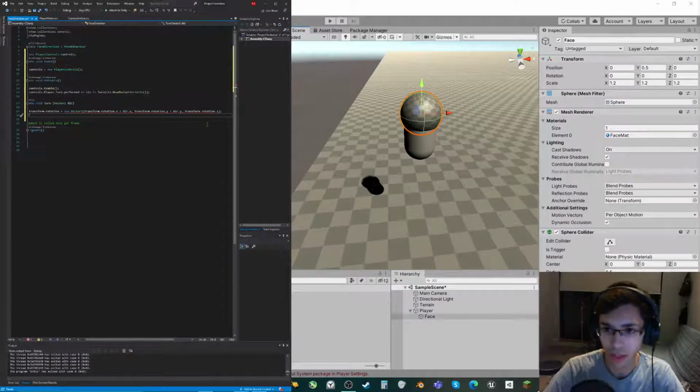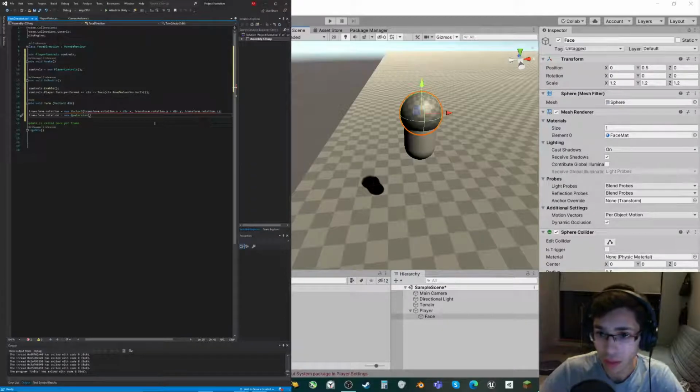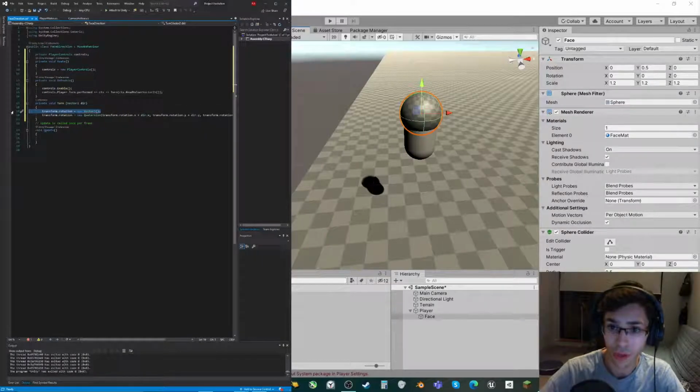Okay, well, I'm gonna try that again. So transform.rotation equals new Quaternion. Okay, so there's that, and then there's XYZ. Well, I don't know how that works exactly, but we're just gonna grab that, copy that in there, add a 0. Alright. Or is that a 1? I don't know. We'll try it out with a 0 first.